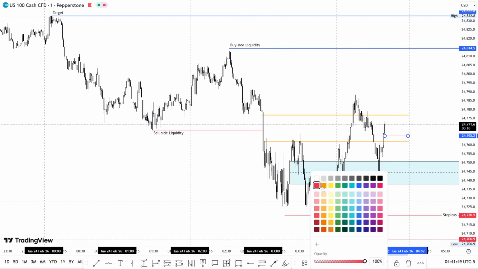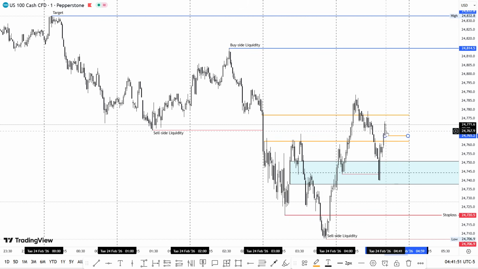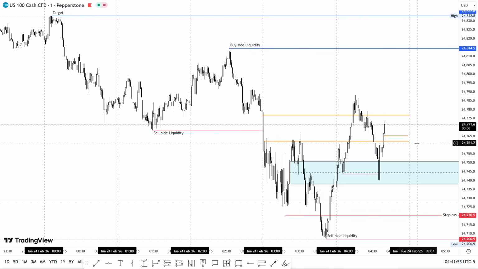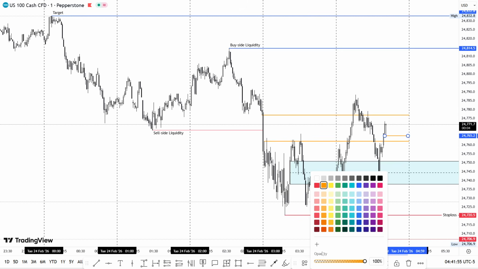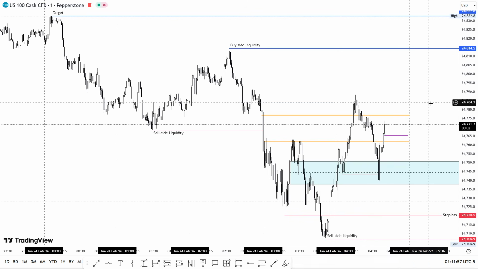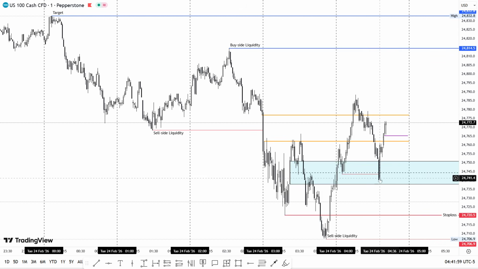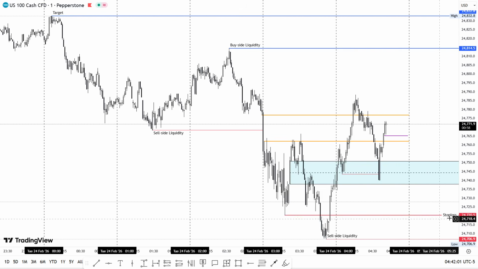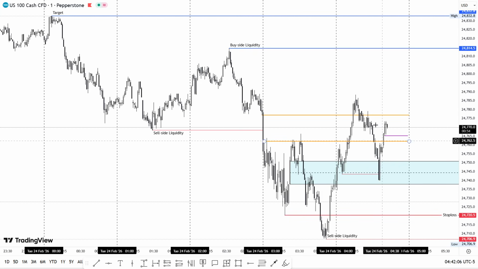Anyway, so this will be a beautiful long entry. Even now, as current price is printing, I would genuinely smack longs here using this range. You can put your stop just below there. My stop just remains there, and we're using this as a potential entry model. And anything else is a pyramid.